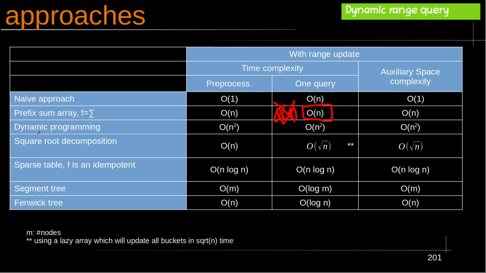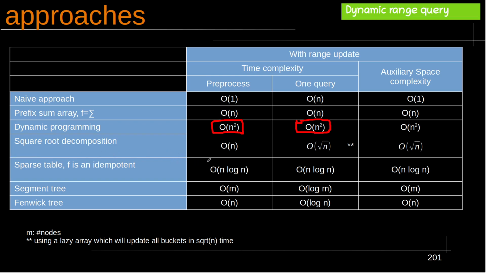The dynamic programming approach, where we answer all the queries. Also, we have to pre-process all the data. In static range query, we process just once. But here, if we update the original array, we have to recompute all the answers. So it's bad, as you see here. It's very bad.